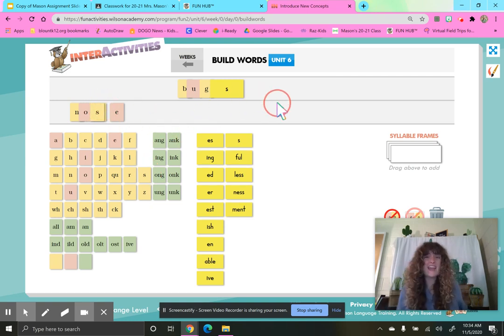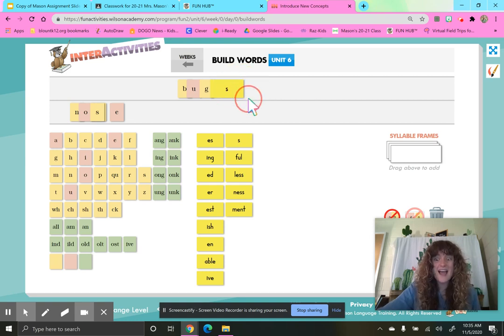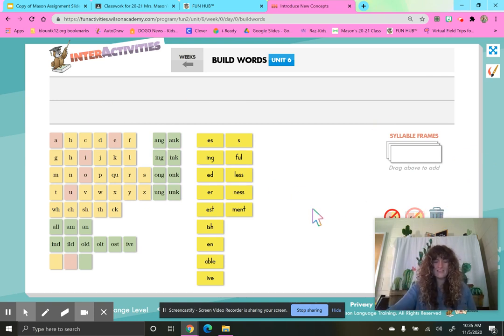And let's say that maybe we've forgotten this rule, and I say nose. That doesn't sound right. I can use my knowledge, the information stored in my brain about that suffix S saying z, and I can add that Z and see if it works better. N-O-Z, nose. Let's look at another example of that.